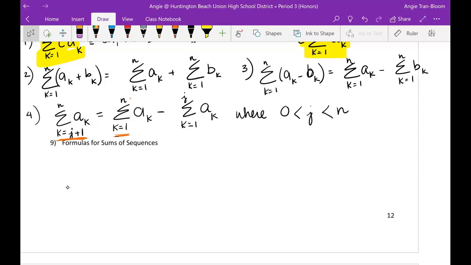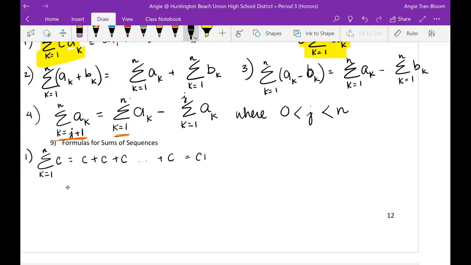So we have 4, okay? These 4 you should really know if you want your life to be easy, okay? Summation, I know my summation symbol is quite ugly. I think your book does a better job like that, but I just can't do it by hand. So I'm just writing E, really. So formula for sums of sequences. That means I'm going to add up all the terms now. So starting at 1. K equals 1 to the nth power. If you just have C, then what happens if you just have C and you want to add up all the C's? But just really what that means is C plus C plus C dot dot dot plus C.